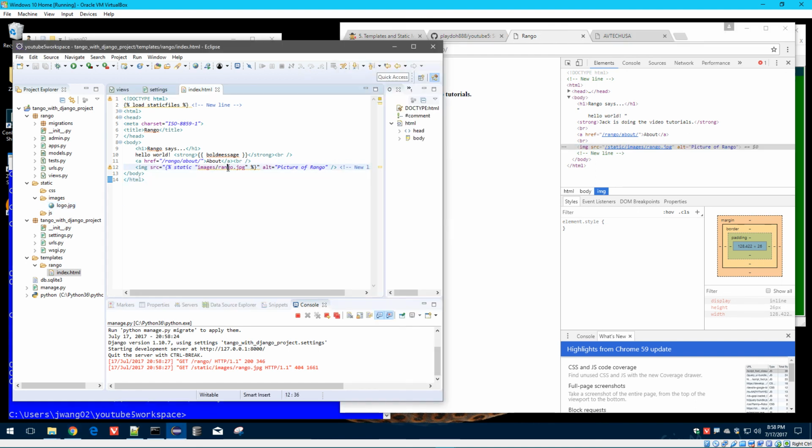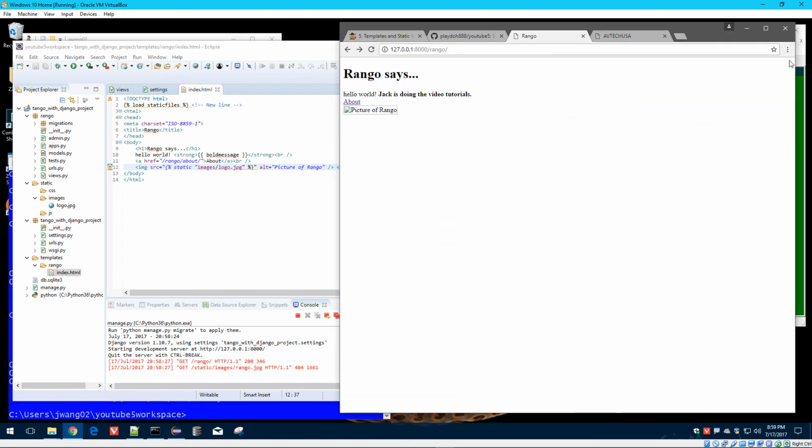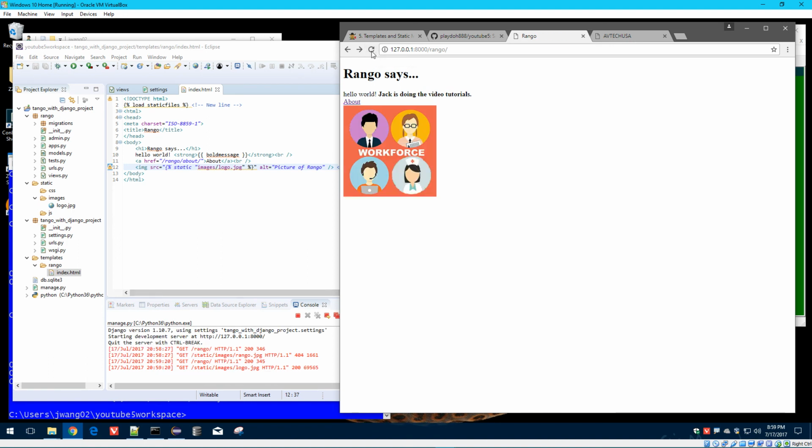So now I need to change this to logo.jpg. Now let me ask you this: do I need to stop and rerun this? Well, we talked about this. We don't, because this is HTML and it all happens on the client side, browser side, so we don't need to stop and reload. So if I refresh it, there you go.